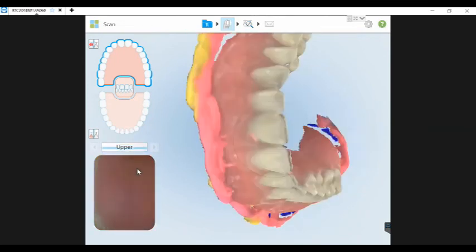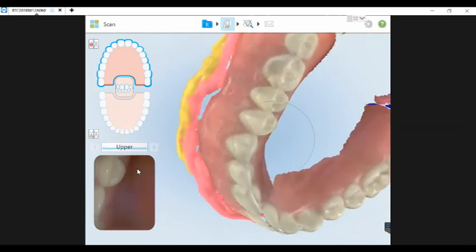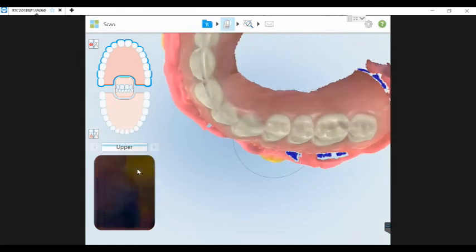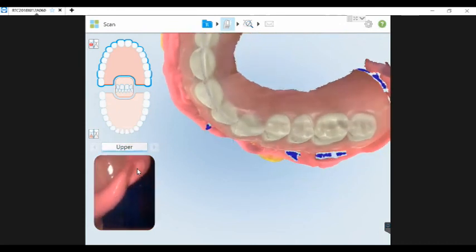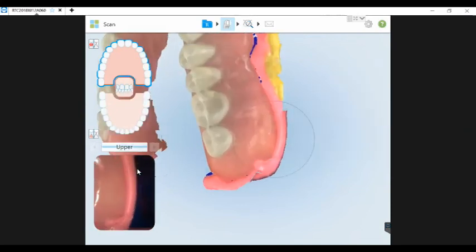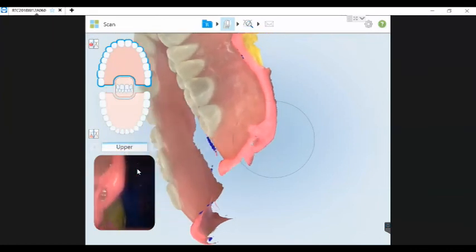Then I'm going to wrap back up to the incisal edges of the denture teeth before rolling to the intaglio. So I like to start on the posterior.